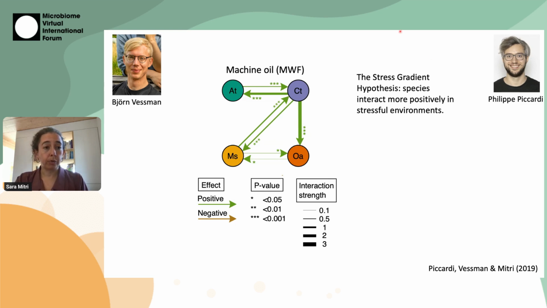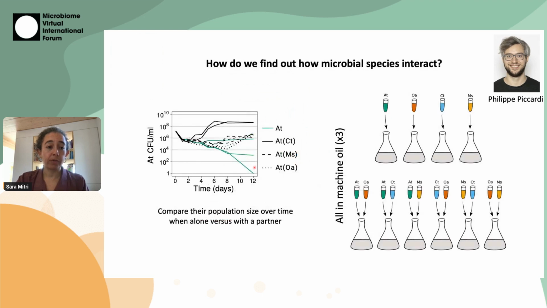And so Björn was another PhD student in the group who was a theoretician. And so he built a model to try and understand this. And the hypothesis that we were trying to test was that maybe the 4 species in our system interact positively because the machine oil is actually toxic. And this is something that we knew from the start, and you can see it if I go back to the previous slide here, that AT is sometimes dying in the medium, and there are actually 2 other species that would also die completely if they're by themselves. And that's because when they design the machine oil, they put antimicrobials in there to keep them sterile.